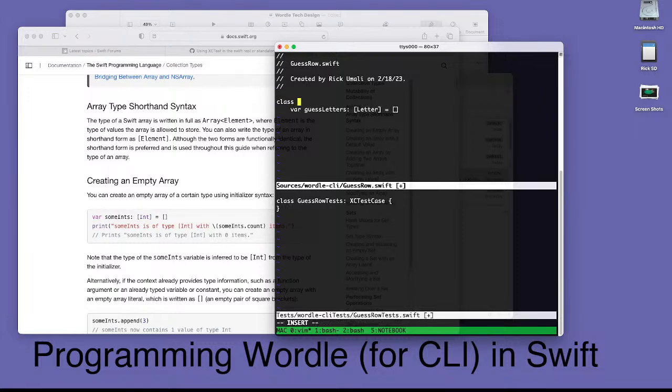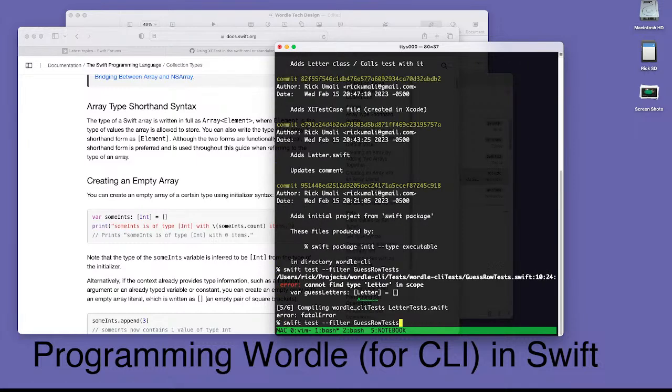We're gonna make a class called GuessRow, and close this up. And I do believe I'm gonna need to add the project in here. Import Wordle CLI, I think. Let's see what happens.